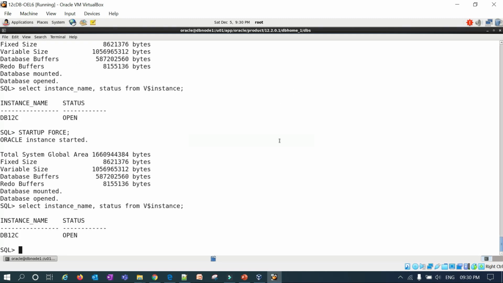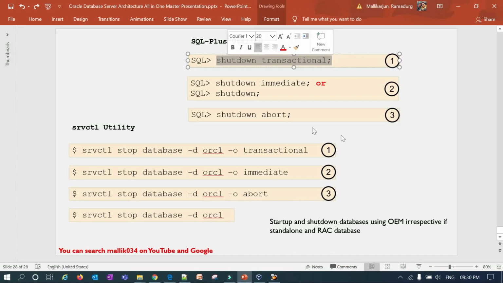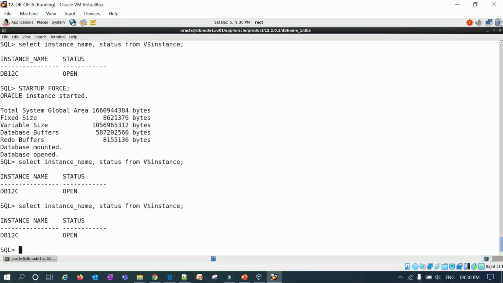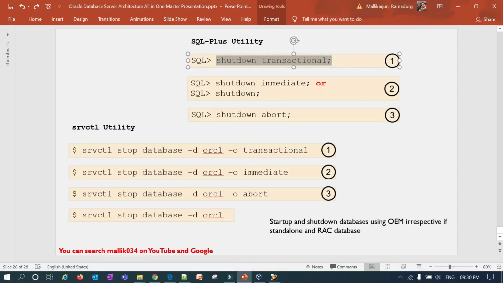Right. So now I will show you this particular shutdown transactional. If I do this shutdown transactional, right now I don't have any transactions running. Shutdown transactional, right? And again I can do shutdown immediate or shutdown, both are the same, and shutdown abort, or you can use shutdown normal also.